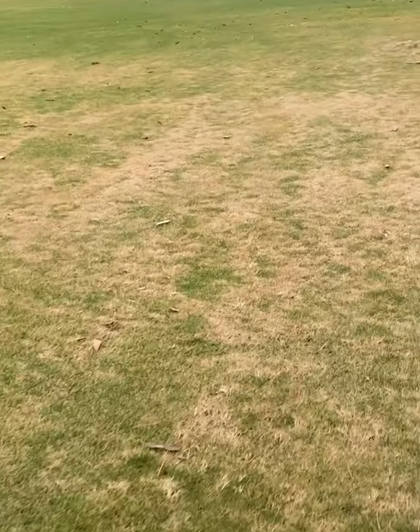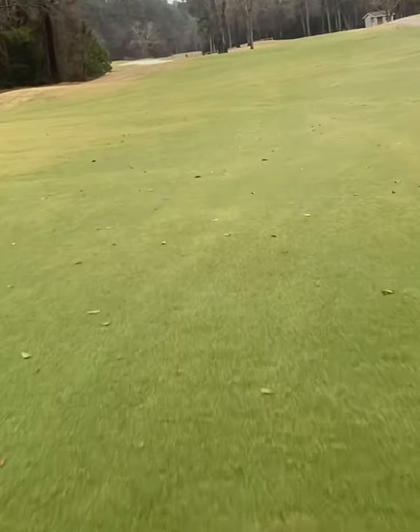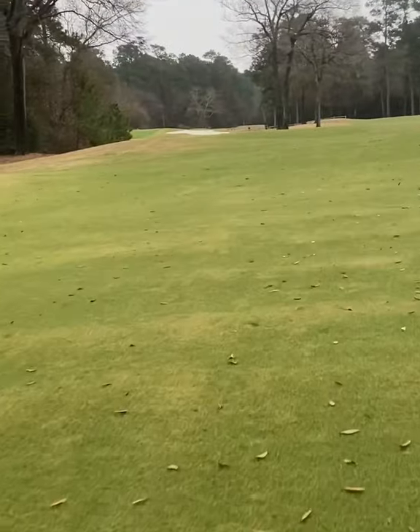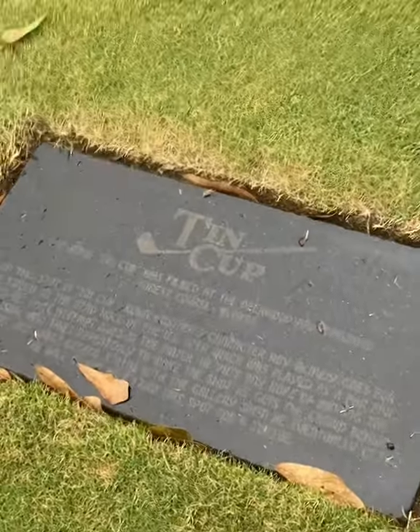Good morning Travis — I meant to make this a long time ago and then my phone died so I had to get a new one, so here we go. Violent cup setting, by the way. We're driving up what is picturesquely known as the 18th hole in the movie Tin Cup — it's actually our 13th hole. If you look in the movies, this place looks giant. This is a bitch of a hole. That's where Kevin Costner is shot.